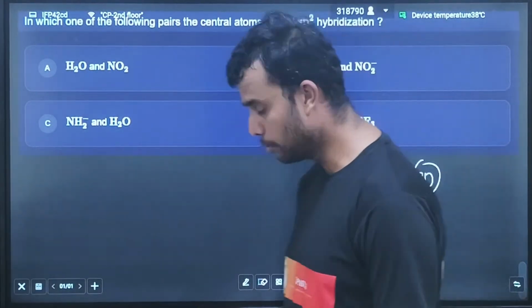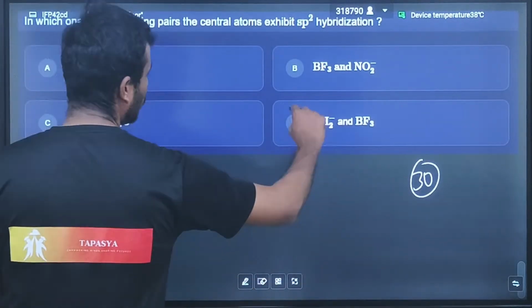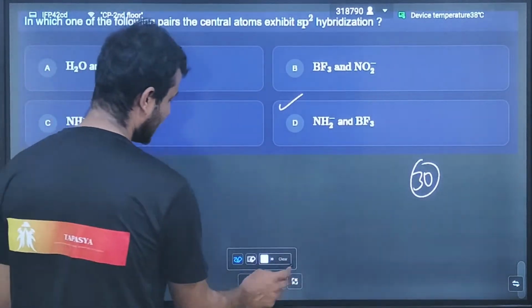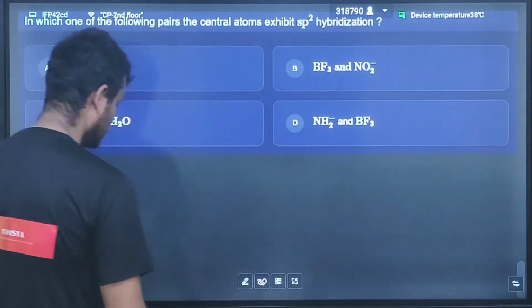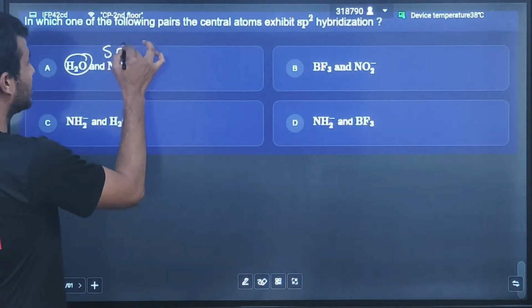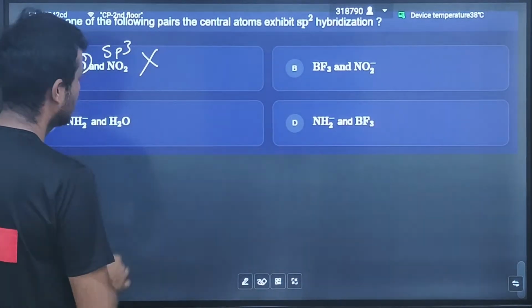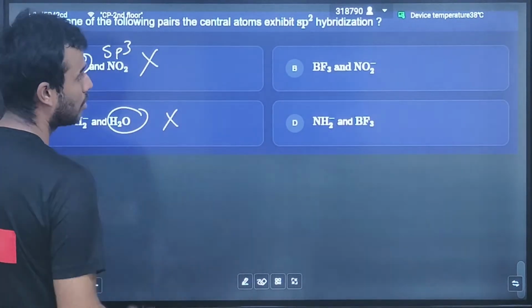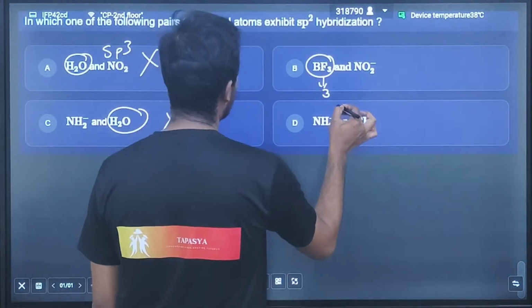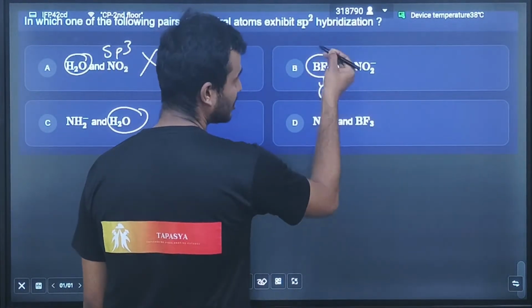Okay. So I hope you took the answer, say D now, no. Let's take H2O. H2O we already know is sp3. Then that option is wrong. Again here H2O is there. It is also wrong. BF3: 3 atoms are there, my dear students. What is the lone pair? There is no lone pair.